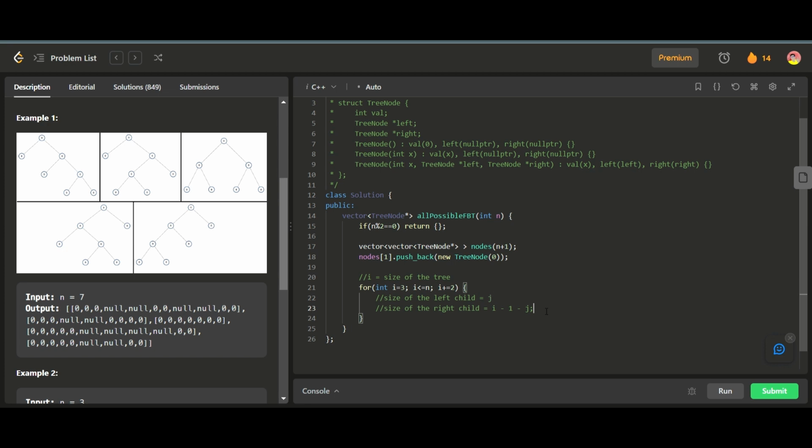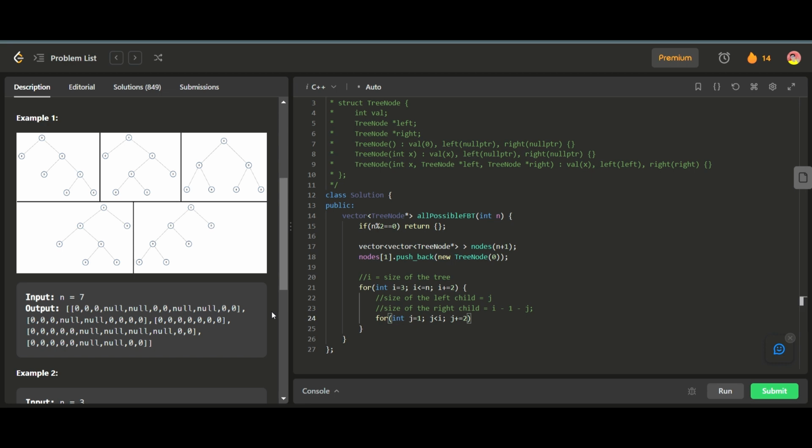Now I'll have to iterate int j equal to 1, and this will not go greater than or equal to the outer loop, the total number of nodes minus 1. So yes, it will go up till 2 only, and then we have j equal to 2.